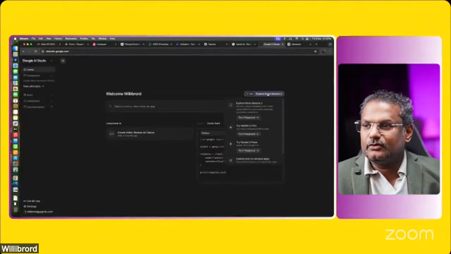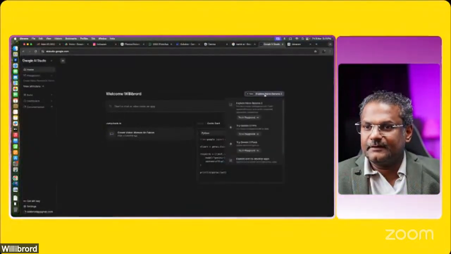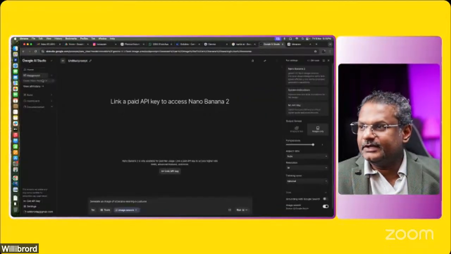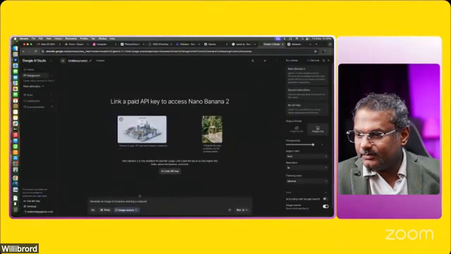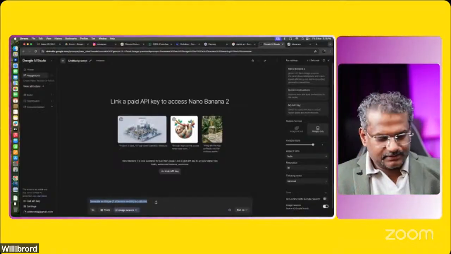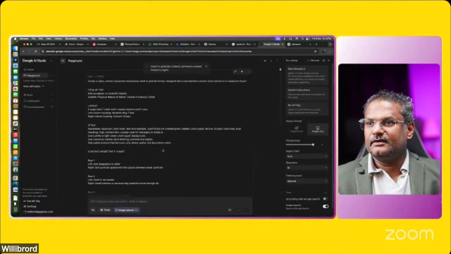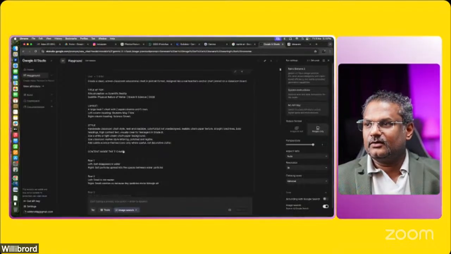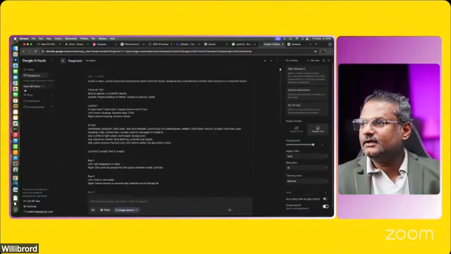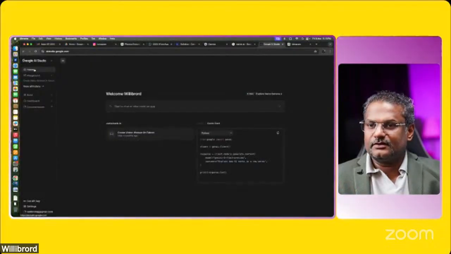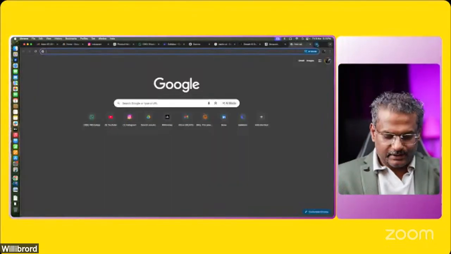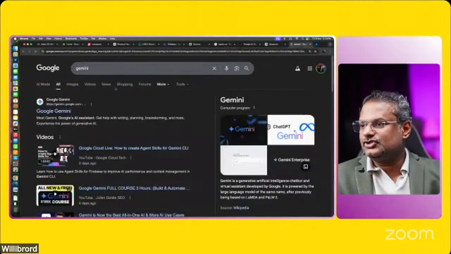Okay, explore Nano Banana. So I'm going to Nano Banana and paste this prompt. I think it's not working. Let me check if there is another way to get Nano Banana, maybe in Gemini.